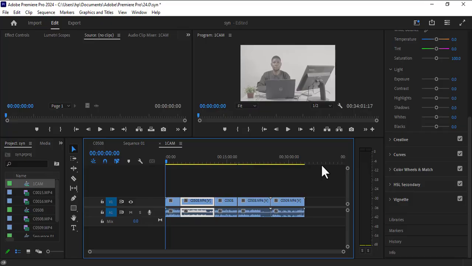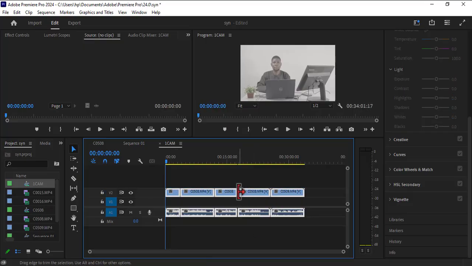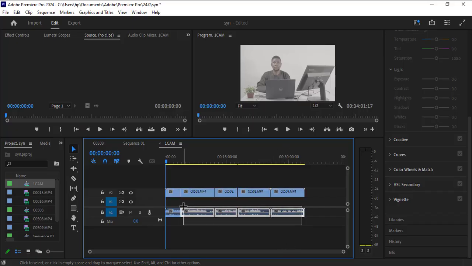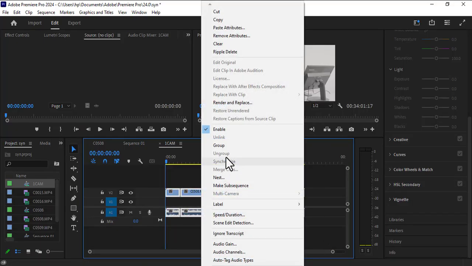Another method, which is the last one, is assuming you have your videos and your audios recorded separately. Let me unlink this. So you have them unlinked, they are not together, they are recorded separately, and you'll be able to sync them together. Now you want to join them together so that you don't move the video out and the audio is still there. So you just highlight all of them, right click, and then say group.